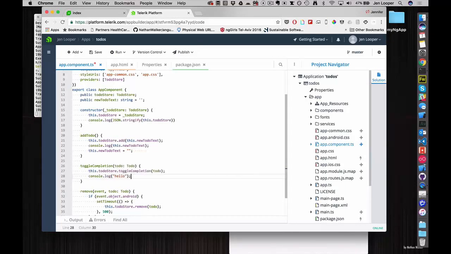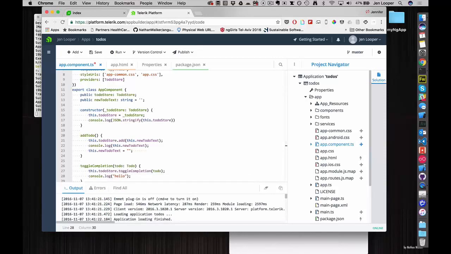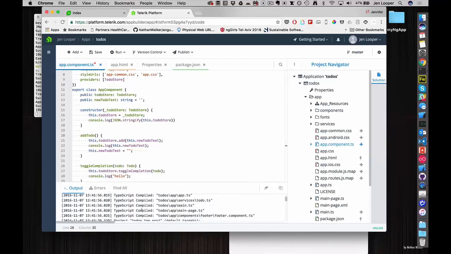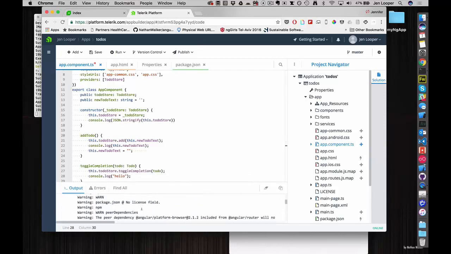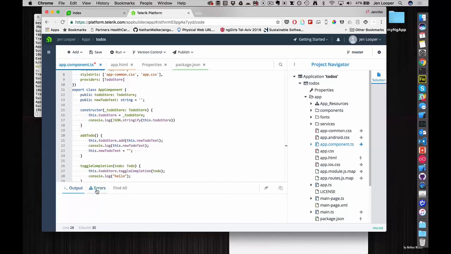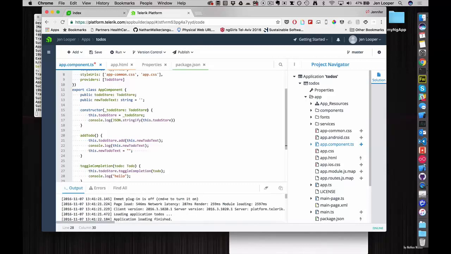Another thing that I really like here is that we have a couple tabs at the bottom. We have our Output tab, which will list what's going on. You can have an idea of what's happening in the background as you're making changes and building. And you also have an Errors tab. Fortunately, we have no errors, but if we did, they would be listed here, and you can get an idea of any problems that you need to debug.